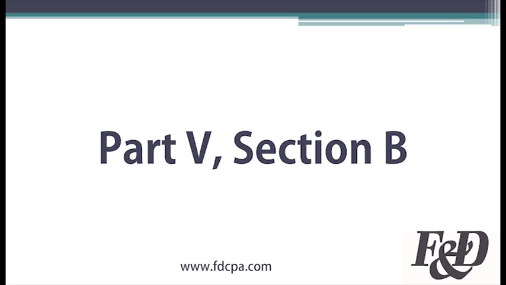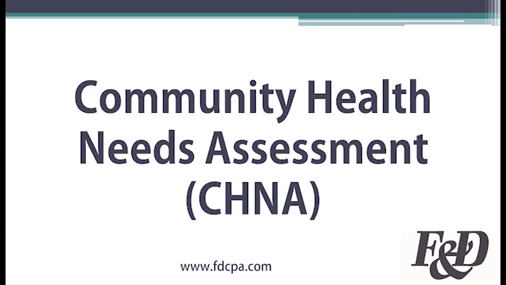One of the more significant changes in Schedule H was in Part V, Section B. This is your Community Health Needs Assessment section. Since 2008, the IRS has been slowly implementing this community health needs requirement, and there's been a lot of discussion regarding how the implementation strategy needs to be posted, how the health needs assessment needs to be completed, by what date it needs to be completed, and the 3-year time period in which it needs to be completed.